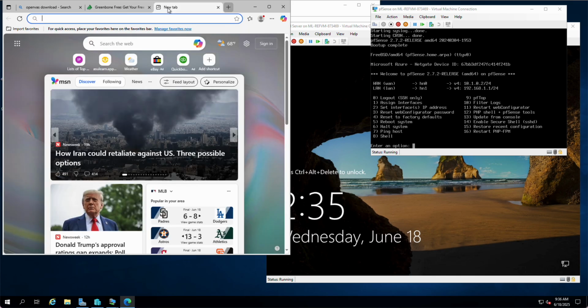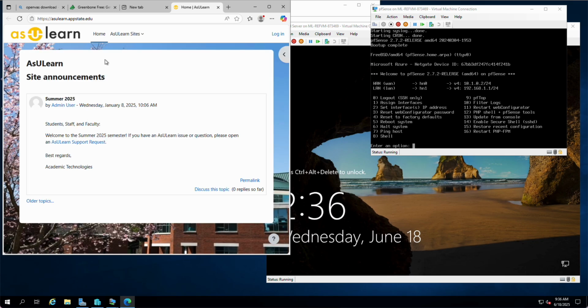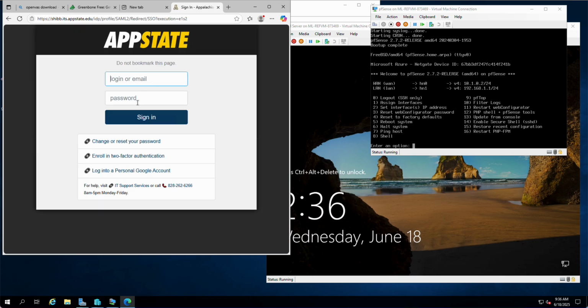So I'm going to go in here and open my student thing again. If you're going to run it in a VM, you can run it in VirtualBox or something else. I am doing this. Hopefully I got that password right.